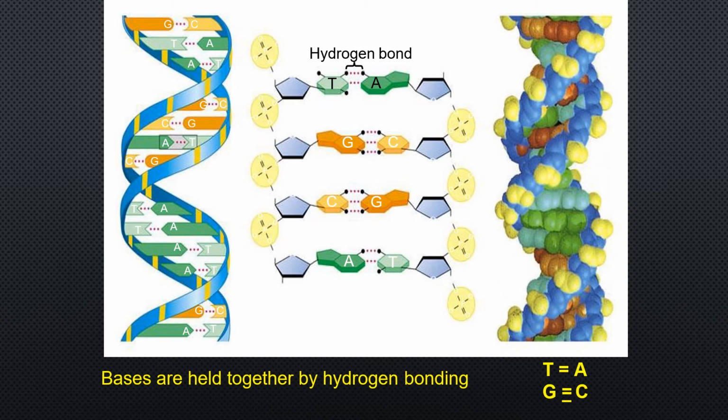And so our thymine bonds to our adenine through a double hydrogen bond. And then our guanine and cytosine have a triple bond, but these are all hydrogen bonds. So hydrogen bonds are weaker than our covalent bonds, and that's going to be important when we start replication. But this double helical structure is a very stable shape for DNA.